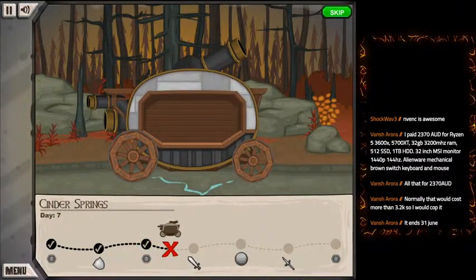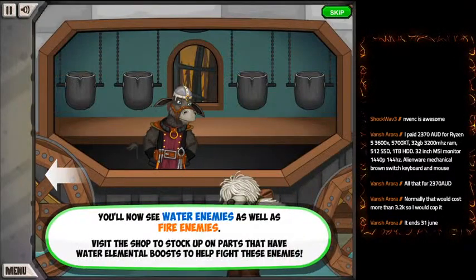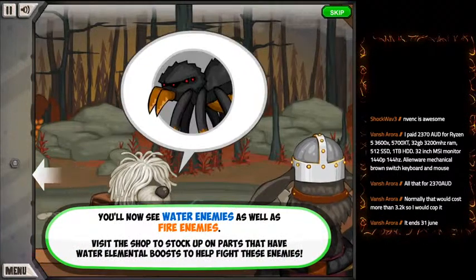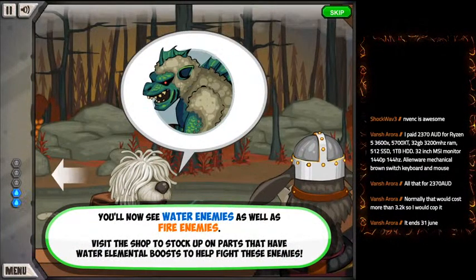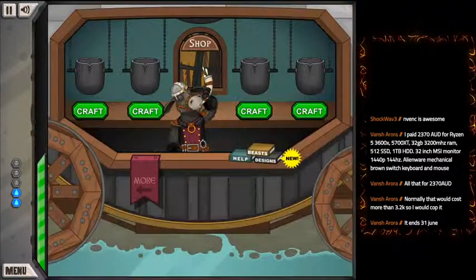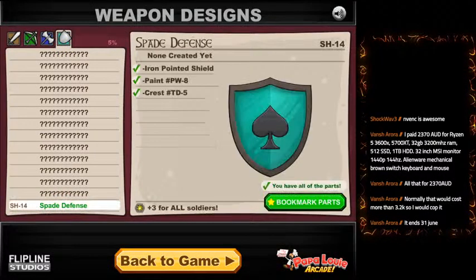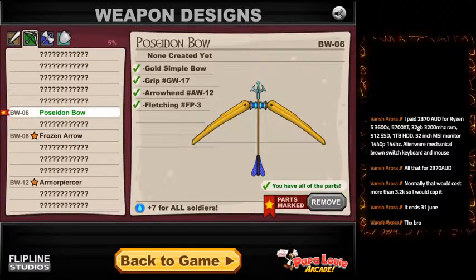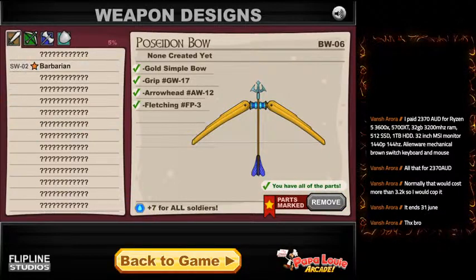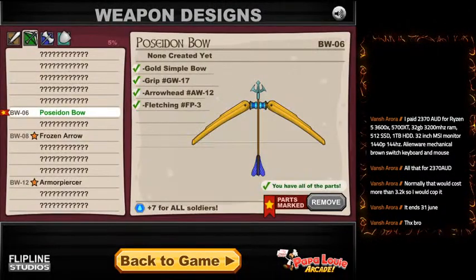That's not too far. God damn it. Let me see, water enemies as well as fire. What the hell is that voice crack? Designs. What do we get? Do we need a lot of water? Yeah, we need a lot of water. So I'm gonna do this bow. That's all the water things.